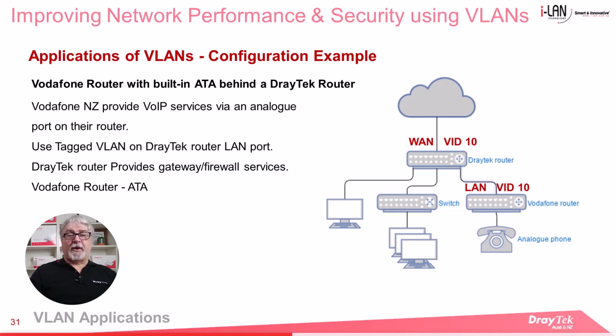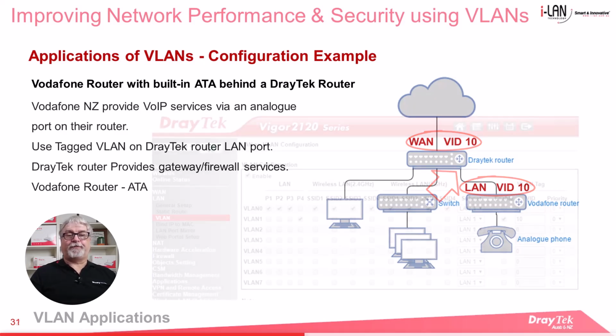No problem, we just plug their router behind the Draytek. We have a double NAT situation going on here, but there's only the phone plugged into the second router and it'll work fine just like that, except for one problem, that VLAN ID. For the phone to work, the ISP router needs to have that VLAN tag on its WAN port, and so does the Draytek router. That won't just pass through the Draytek router, so to make it work we need to enable that same VLAN ID on the Draytek router LAN port that the ISP's router is connected to.